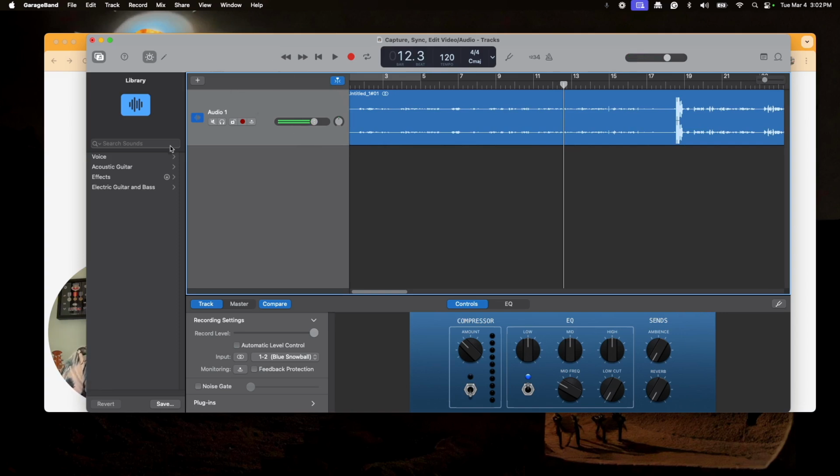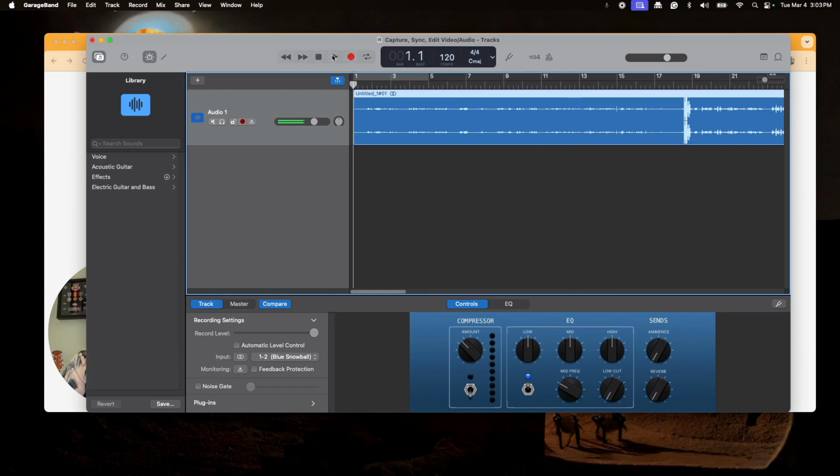Okay, let's take a tour here. These are your filters or patches, however you want to say it. If you click on the track and the audio that you're wanting to adjust, you can come here and, let's go ahead and play my voice here. I'll go back to the beginning and just hit play. And you can come here and adjust it with these filters.